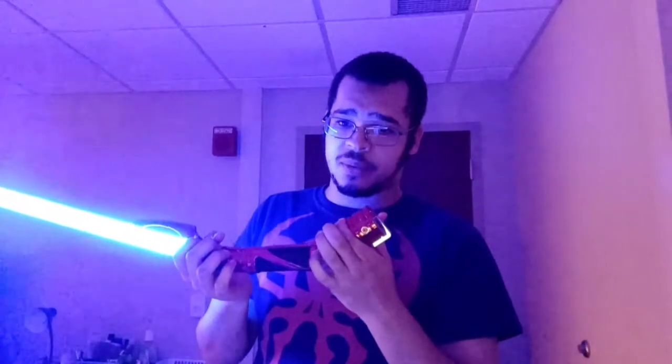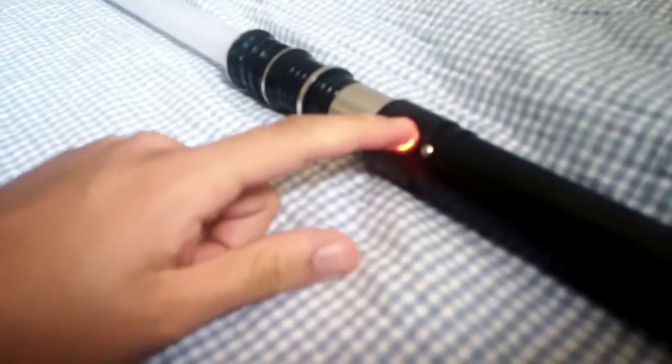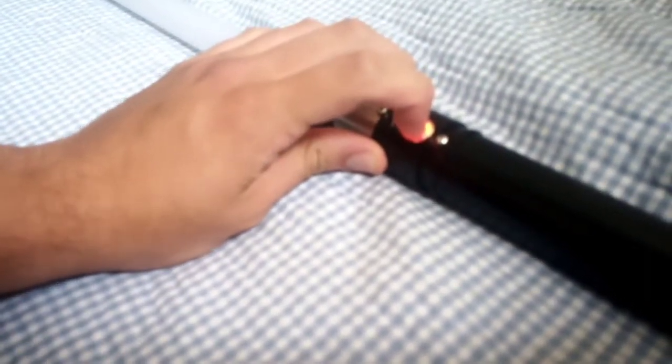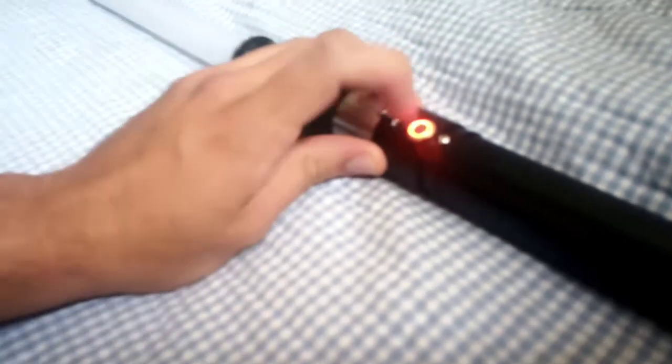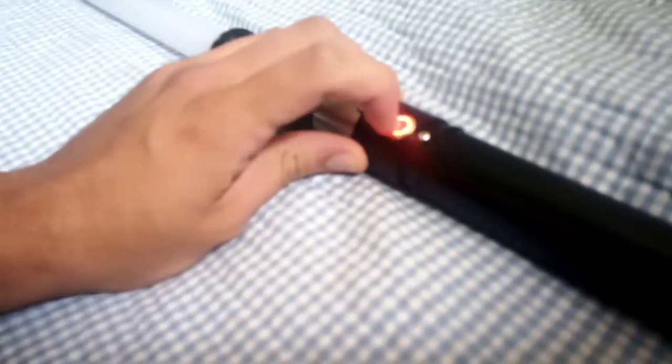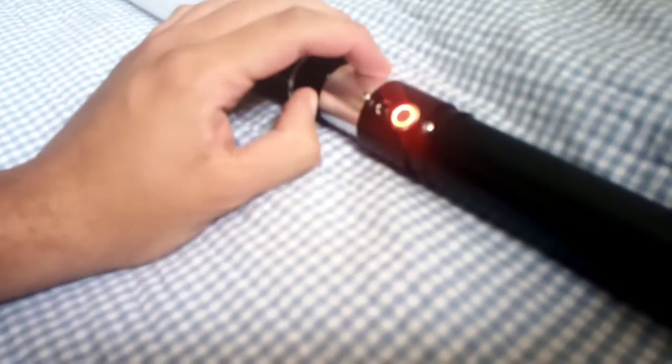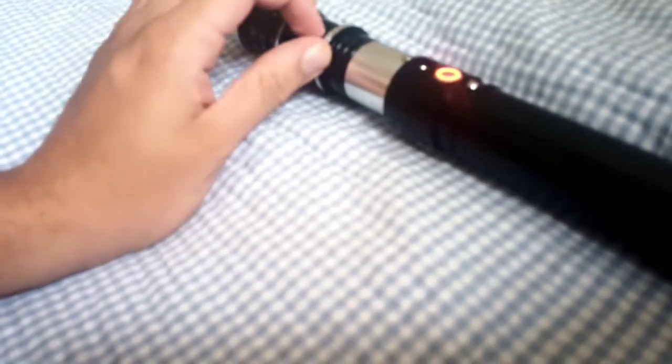Not to mention, this button feels like it's too sensitive, but also feels like I'm not pressing it half the time, because it doesn't do anything. There's no LED in the switch that blinks to tell you that you're actually doing something. No vibrations or anything like my TXQ Saber. Nothing. I mean, the vibrating switch is kind of annoying, but anything to indicate I'm actually doing something.